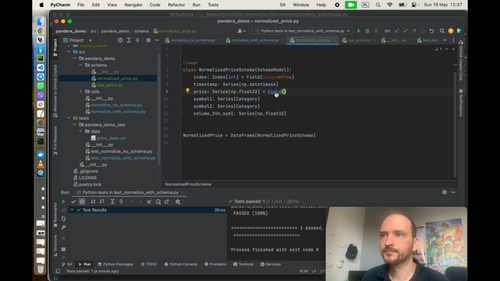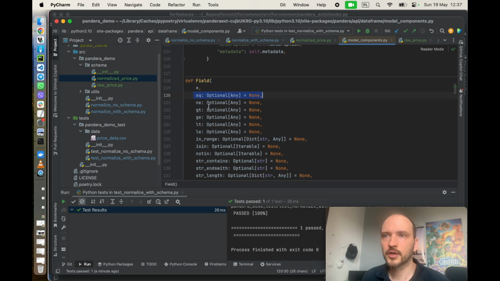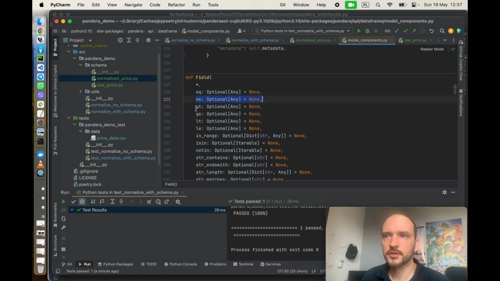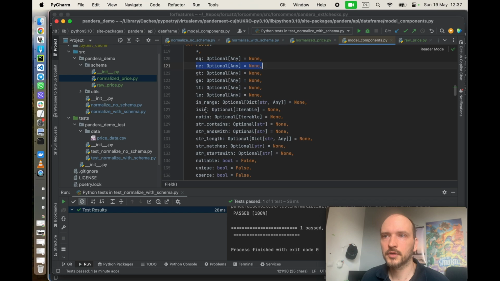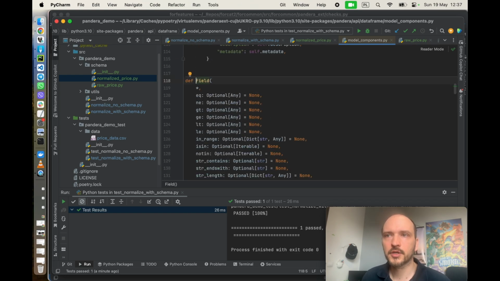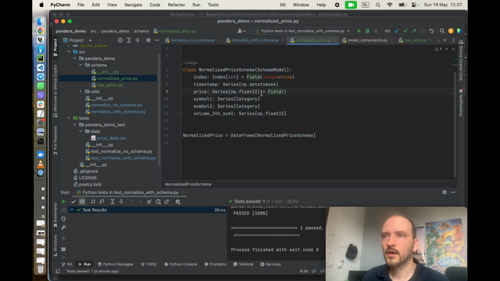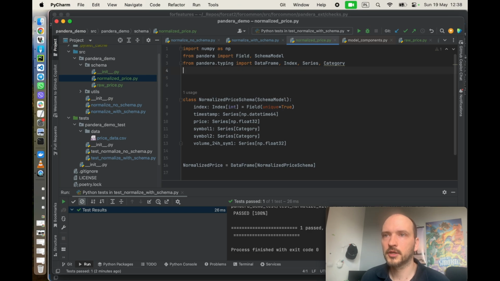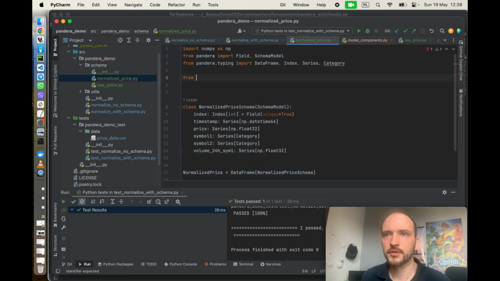But you have much more options available here. Let me show you. You can check for equality, check for non-equality, greater, lower, isin, etc., like many checks here. You can review them by yourself if you need. And if you don't need any additional checks, you just do a definition like that. And you can also add some custom checks. I will show you how I do that. It's also easy to do.